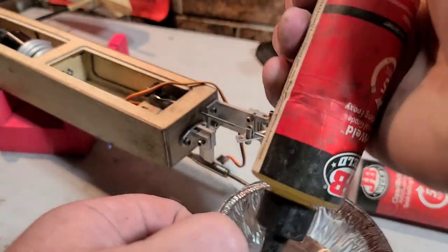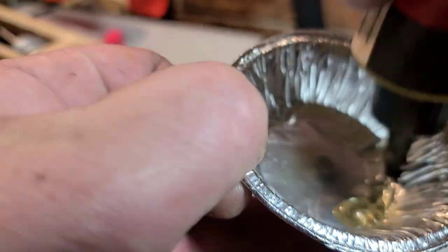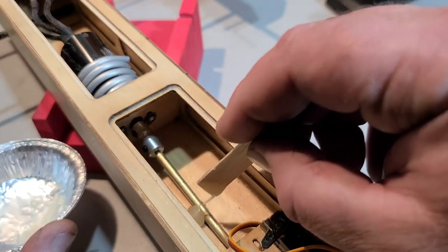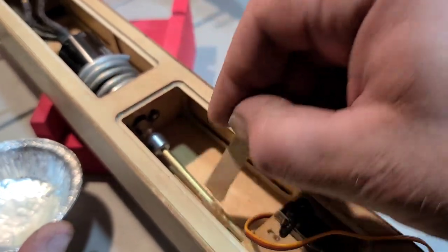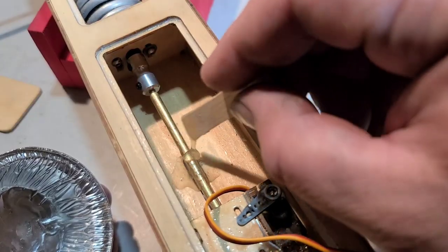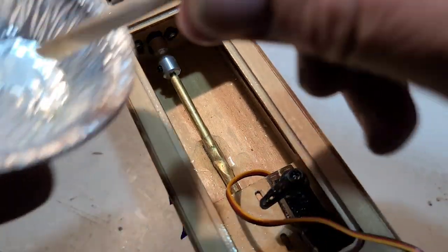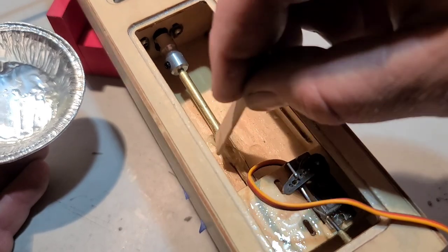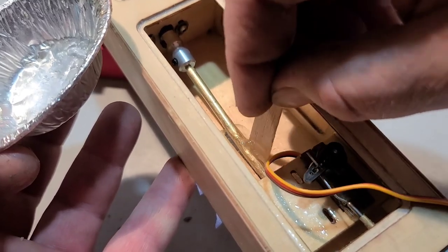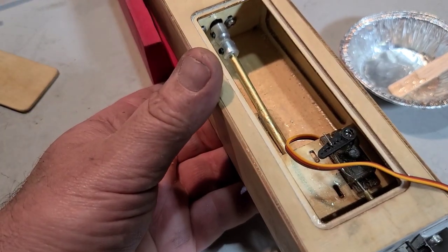I'm going to use 5-minute JB Weld epoxy for the through hole there for the stuffing tube. And I'm not going to mix up a whole lot. Get it in, get it done real quick. You ain't got to wait 24 hours. Basically just want it on this front part of the stuff until I get everything lined up. Alright, so I'm not going to use all that epoxy. Trying to keep this boat as light as I can. You know, take your time, do it right, make sure everything's lined up.